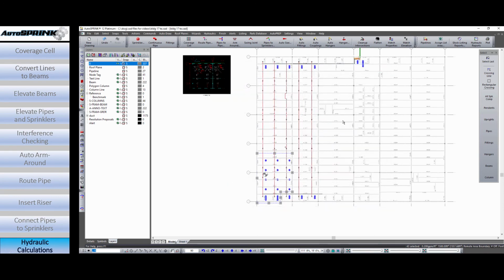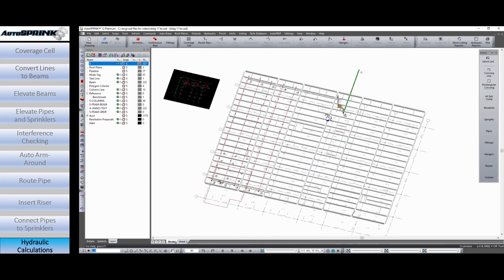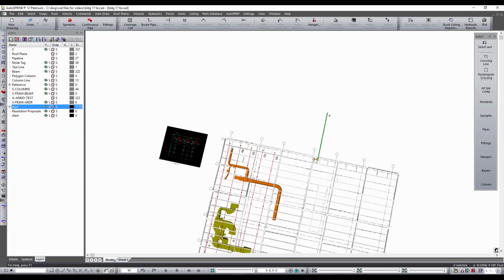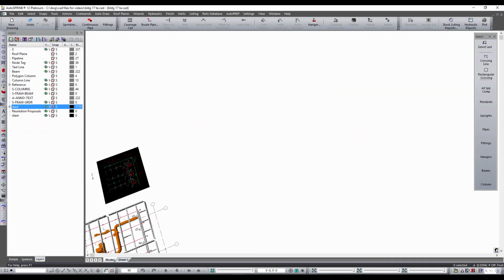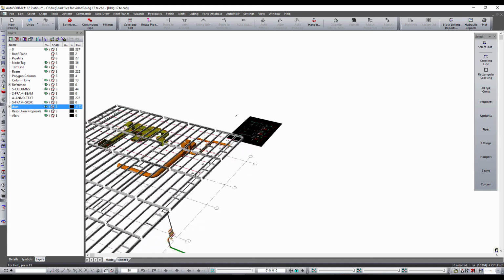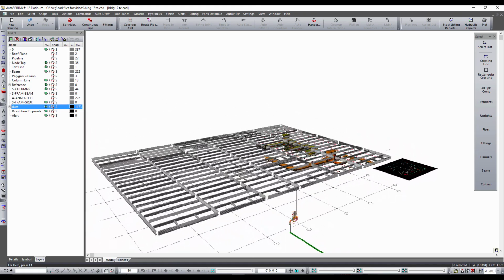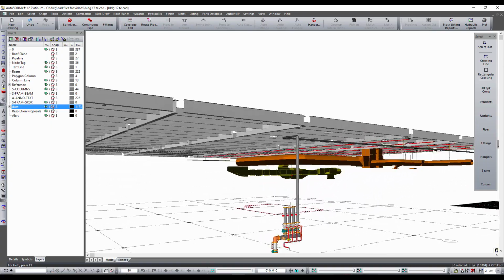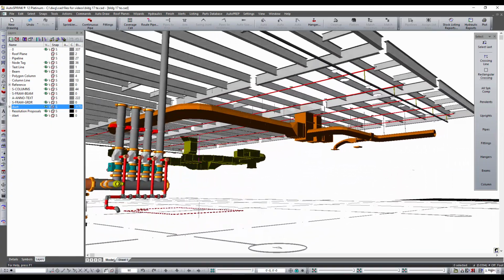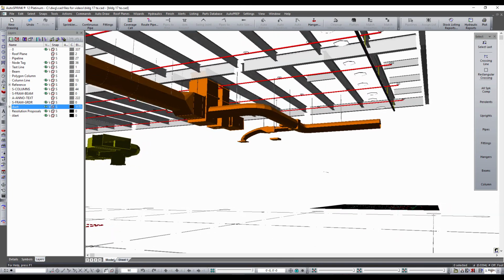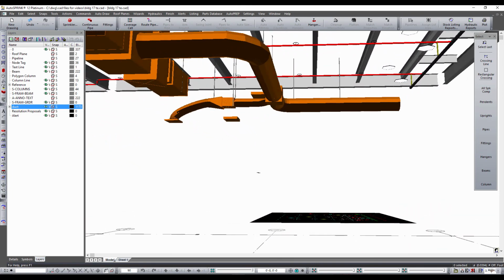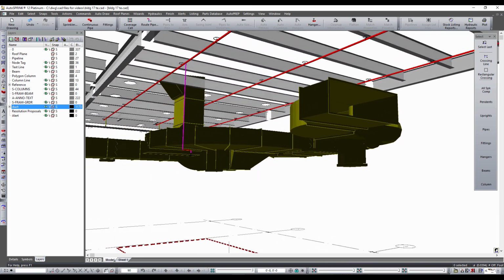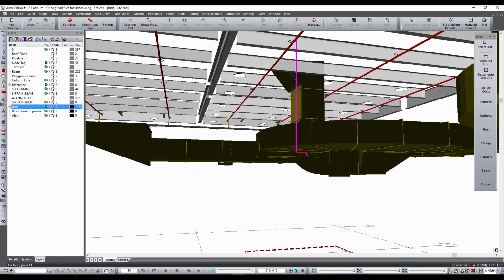We took 2D lines, made it into a 3D structure. We laid out a sprinkler system quickly in a couple of bays. We elevated that to a roof plane. We ran interference checking. We fixed the things that didn't work, connected a main, dropped in a riser, dropped in a supply, ran hydraulic calculations, and we're well on our way to this full-blown three-dimensional model that looks intimidating if you start at the finish line, but hopefully you've seen really not that much different than what you're doing. In fact, easier probably than what you're doing in 2D to try to coordinate things in the real world.